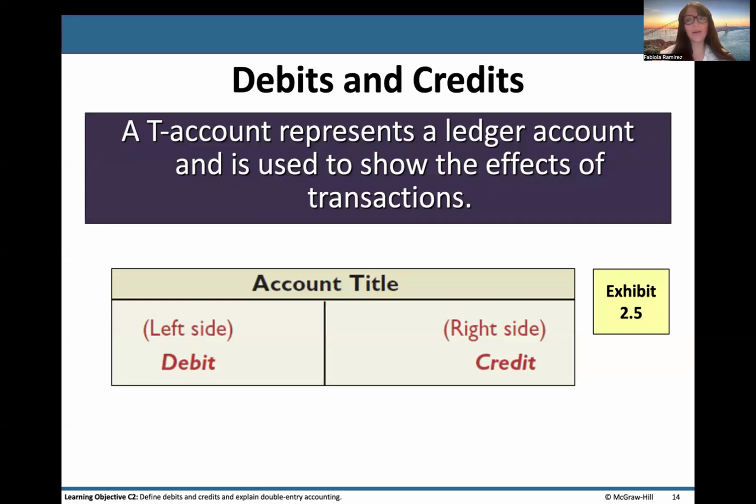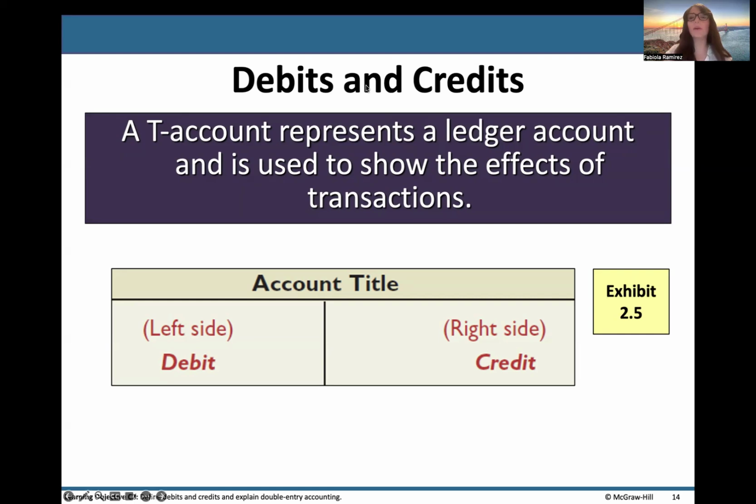Okay, so now that you know what an account is and what a chart of accounts is, we can now discuss debits and credits. We have something called a T account in accounting that helps us stay organized. We use a T account because over the course of business, there are tons and tons of transactions. For example, if you go to Office Depot and you purchase a pen, that is considered a transaction. So just think about how many items need to be purchased or money spent in a business. There are lots and lots of transactions. So we use something called a T account to stay organized.